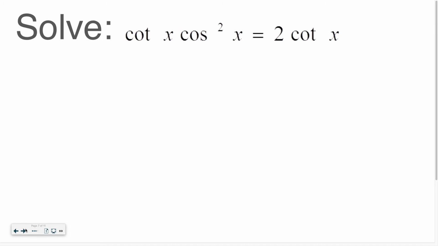Okay, I was hoping somebody would say, hey, let's just divide by the cotangent. Okay, we actually can't do that, and it is so tempting. What number are we not allowed to divide by? 0. Is it possible that the cotangent could equal 0 at some point? Yes, we don't know what the cotangent of x equals. If we divide by cotangent of x and it's 0, we have done something mathematically incorrect. So we cannot divide by a trig function. Okay?